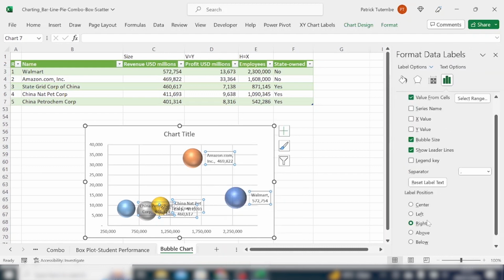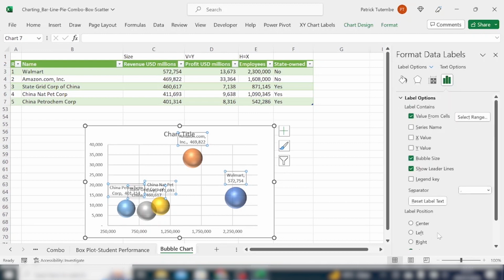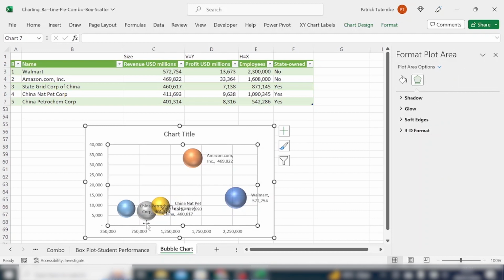And then we say, let's put above. So above doesn't seem to work well. Label options, let's put to the right. Now let's lift one by one for these that are very close. We get this, the first one for China Corporation, we put it on top. The one for State Grid, we put it at the bottom. And then we can have this one also close by, and then the rest, since they are visible, we can leave them.